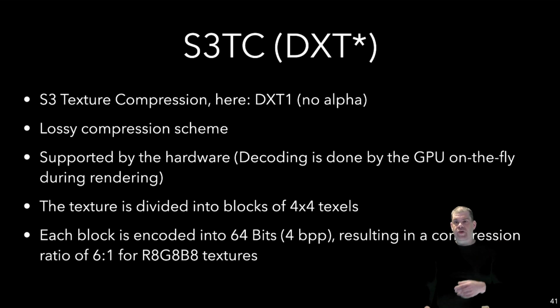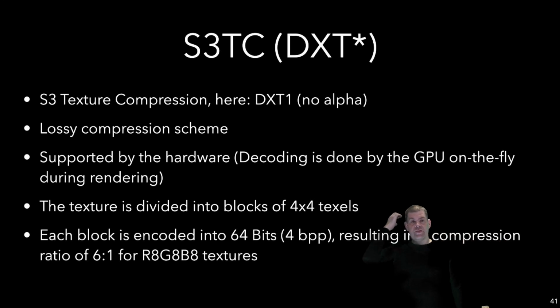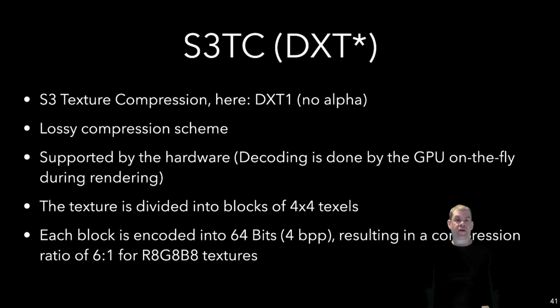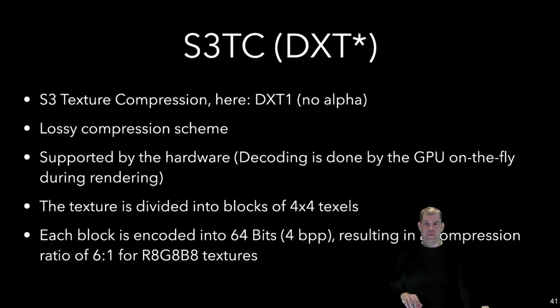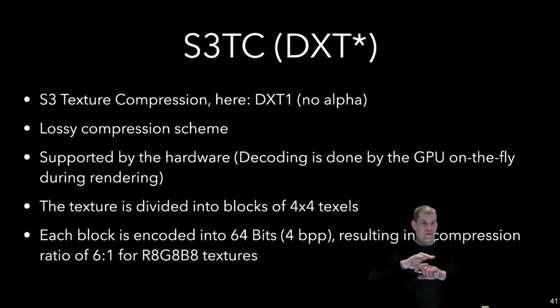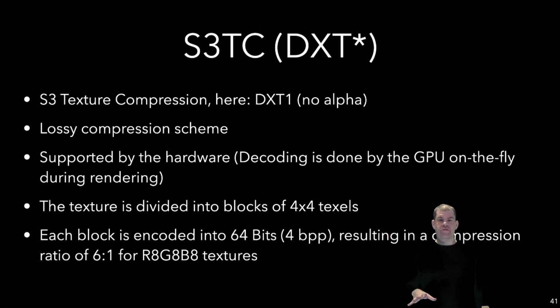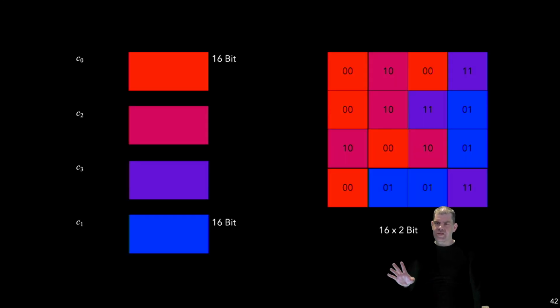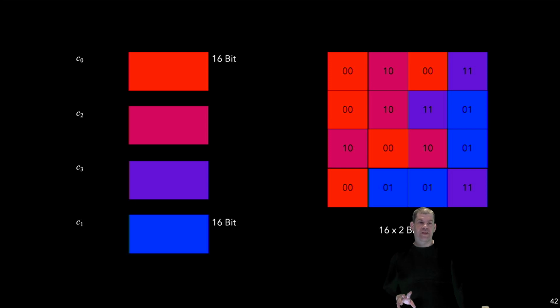It's also referred to as DXT1, which is DirectX texture compression format 1, and it's about the same idea. It's a lossy compression scheme, and the cool thing is it works on the fly in relatively small blocks, but you don't even need to worry about those blocks. All of this is done for you. And the idea is super simple. It's actually surprising that it works at all, given that it's so simple.